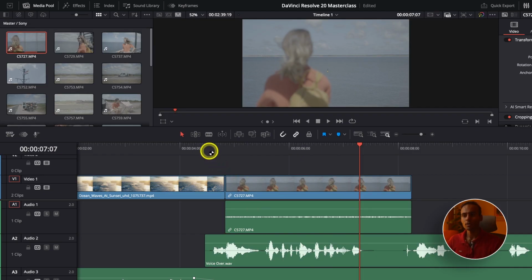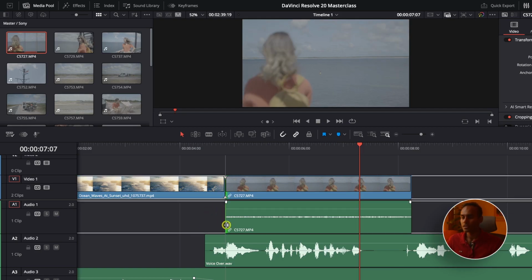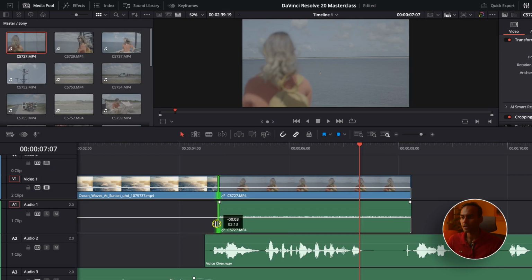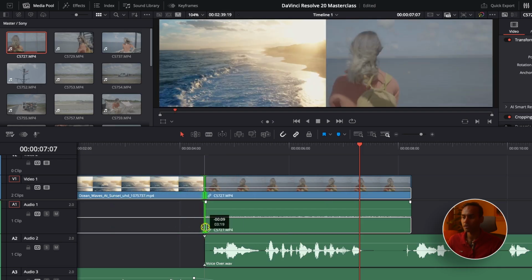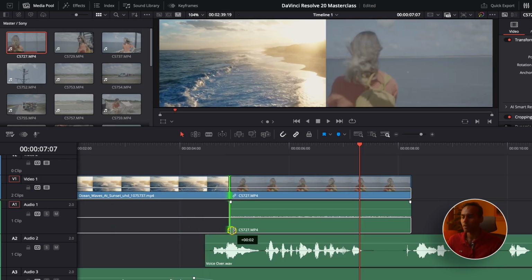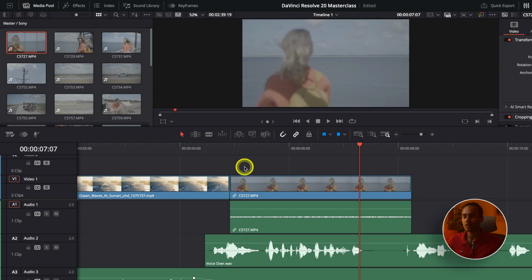So this audio is nice, but what I also think is happening is the audio is too abrupt. And I want the audio to start a little bit before the video plays. Now you can see that if I just drag it like this, the entire audio and the video go together. But I want them to start here, but I want the audio to start a bit before. And now if I click on this clip, both the clips are selected. Why is that? Because both of these clips are linked together. So you see, if I just move it like this, both of them are linked together.